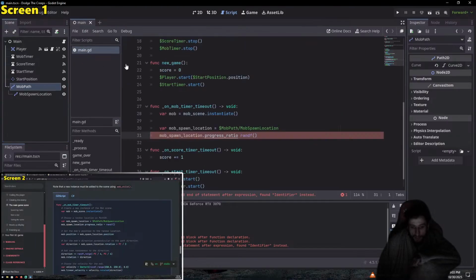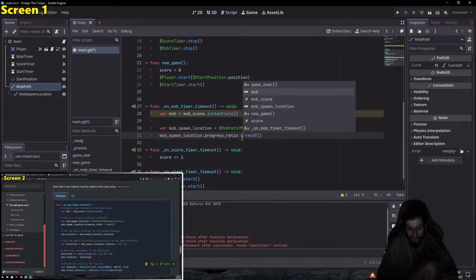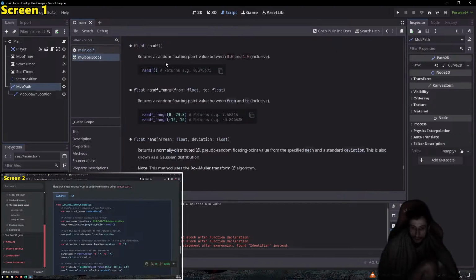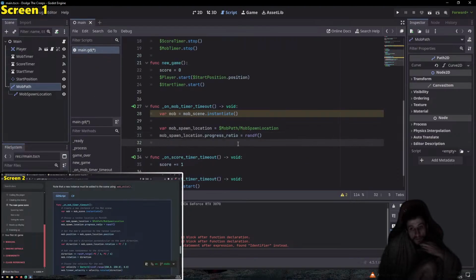Okay, cool. Float of spawn location progress ratio equals float. Should we clamp it to between 0 and 1? Okay, never mind, I figured it would do that.